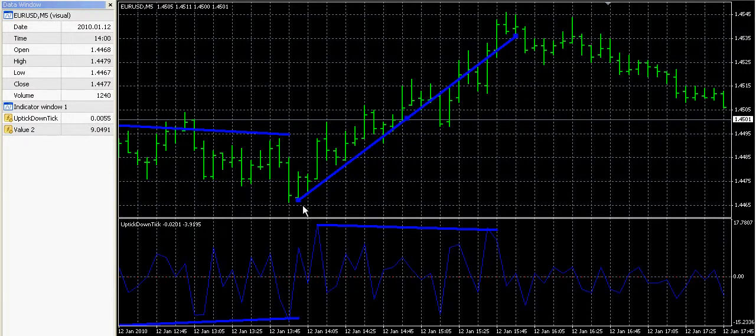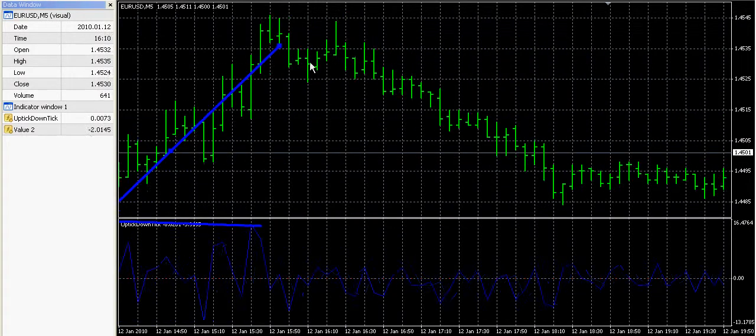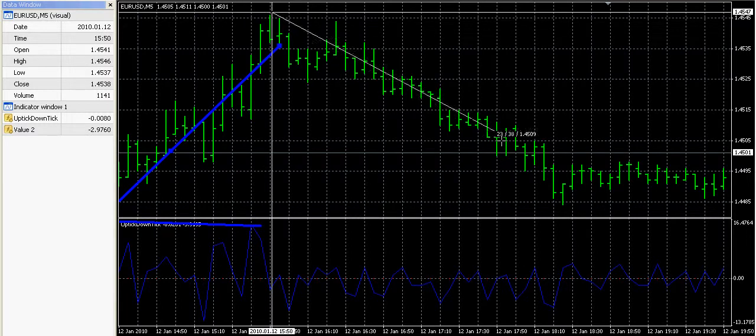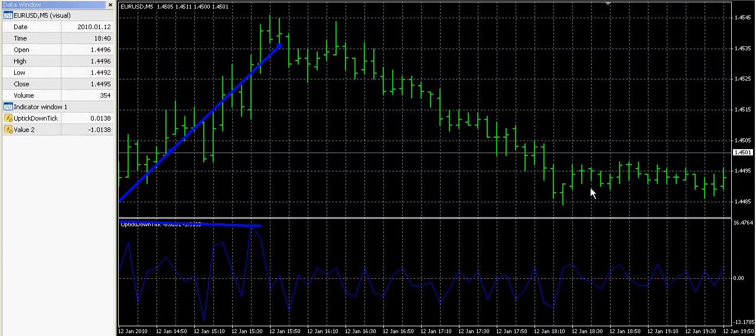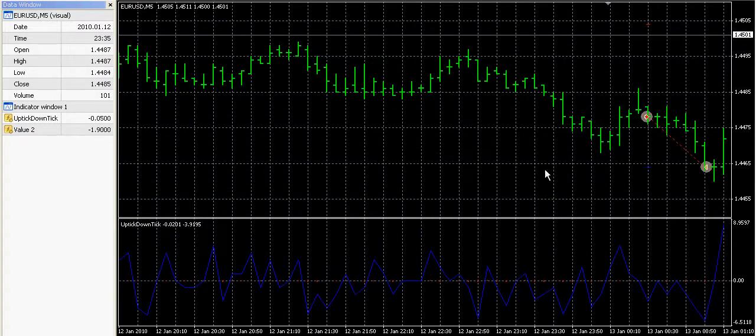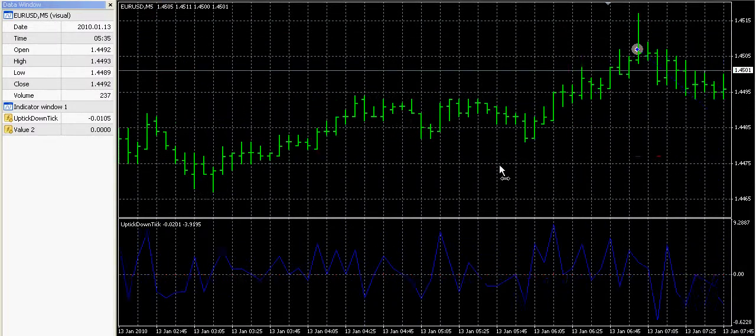So as you can see, price was trending up throughout all of this. And there was a high here on the indicator and a high here, and this high is lower than this one, which is again a classic divergence. On the price we've got higher lows. On the indicator we've got lower highs. That's a classic. And once again, price collapsed. This time 61 pips. We've got a few more examples later on.